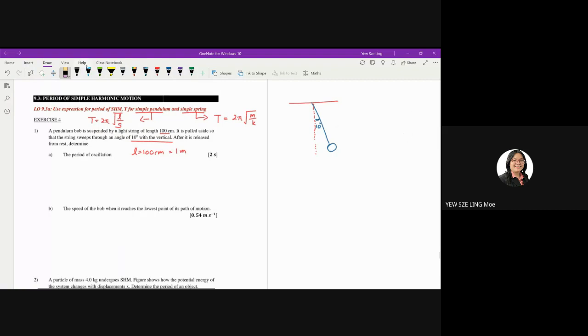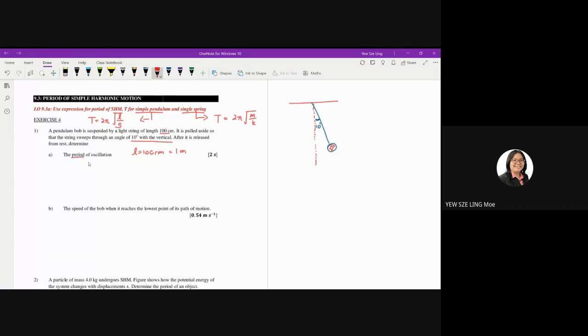So it should be like this one. Like this diagram, now I have 10 degrees from vertical. I have a pendulum here, and this is a vertical line. So you pull it aside, and now your pendulum is located here. Then you release it from rest. Initially it's at rest, so this is the maximum position. So what happens next? Now I release it and the question asks me to calculate the period.